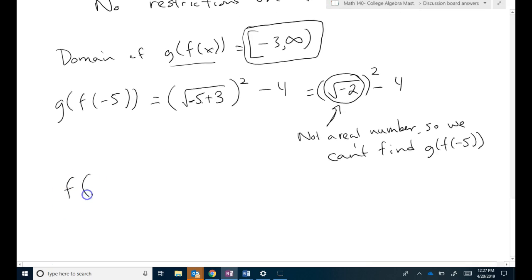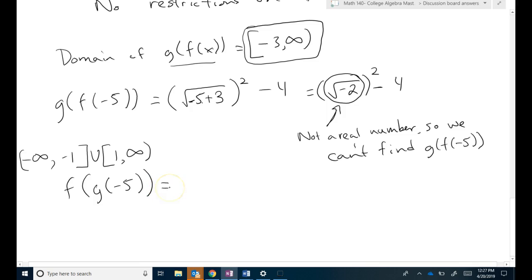Conversely, what if we took f of g of negative 5? If you remember, with f of g of negative 5, there were no restrictions on the, what we ended up having is that we needed x to be greater than negative 5. Excuse me, the restriction here was negative infinity to negative 1 union 1 to infinity. So we're just fine here.